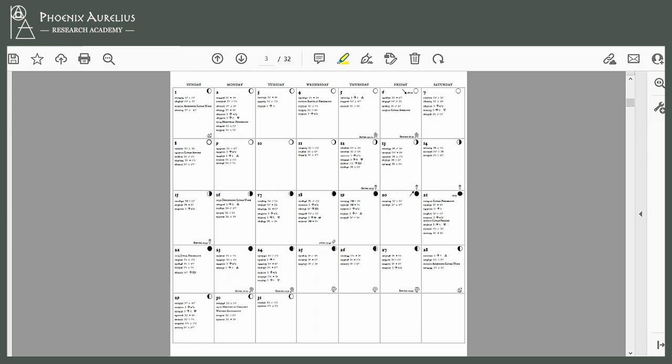To individuals that are interested in me teaching them how to be able to produce this data for the southern hemisphere so that they can produce this themselves for Australia and New Zealand and South America and so on and so forth, contact me. Let me know if you're interested. I'm more than willing to do that. I don't want to go through the trouble to calculate all of those things out, especially because I don't spend a whole lot of time in the Southern Hemisphere, at least at this present point in my life. So again, this calendar is only good for the Northern Hemisphere, only applicable to the Northern Hemisphere.